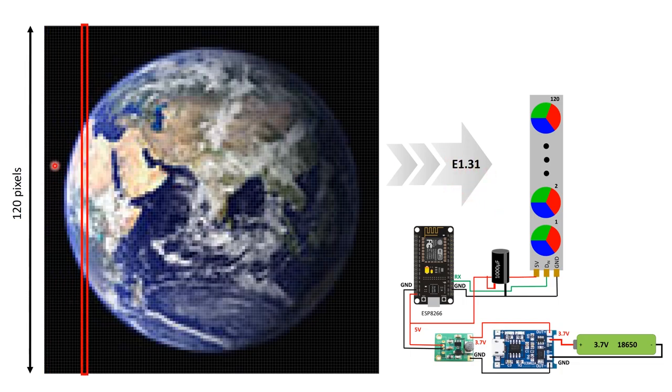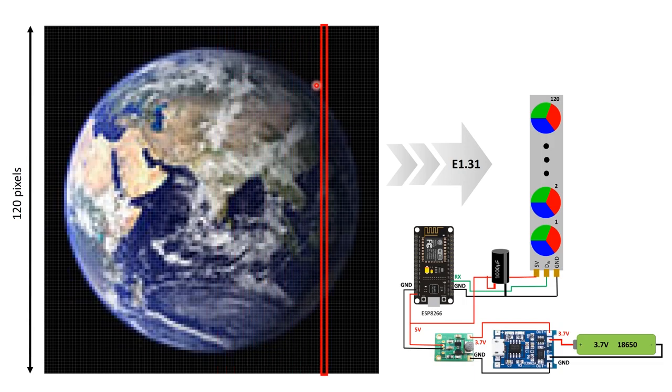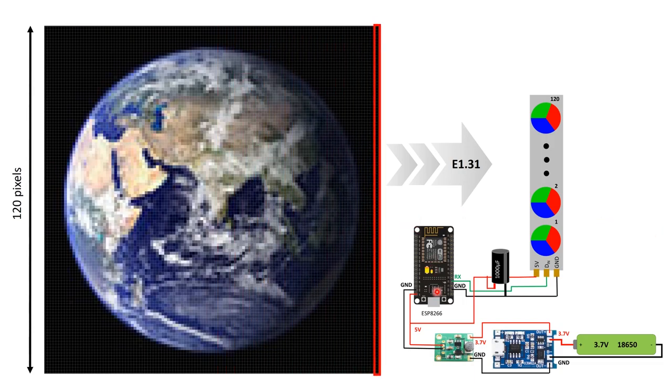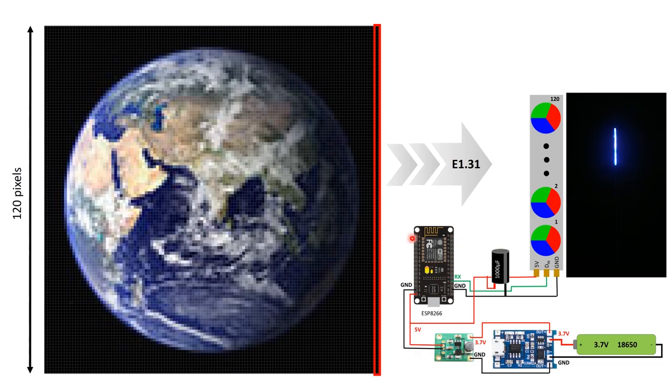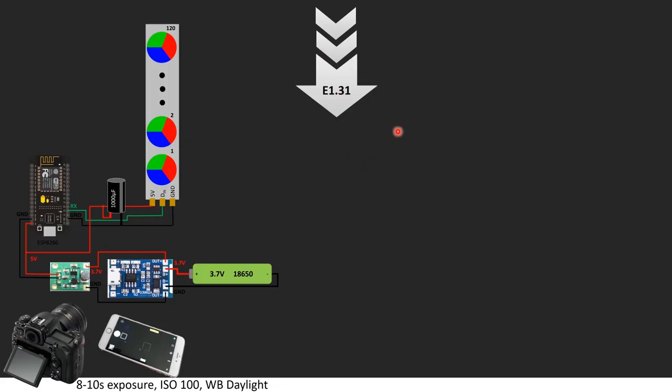What this means is as we slide around, we're going to send this RGB data continuously and wirelessly. As E1.31 data comes in, you turn on your photography equipment. It could be a camera or your mobile phone.